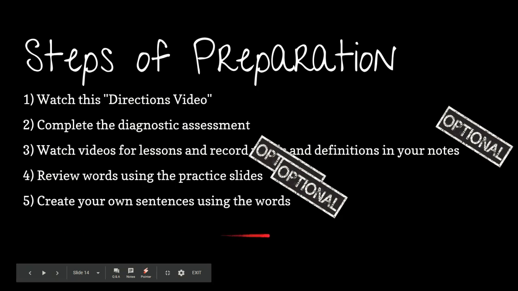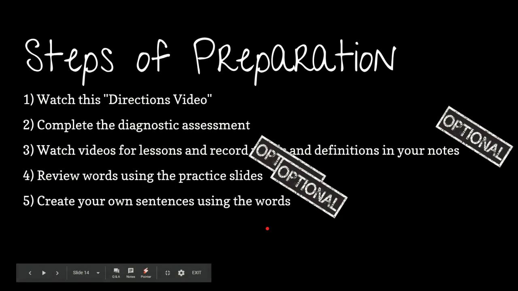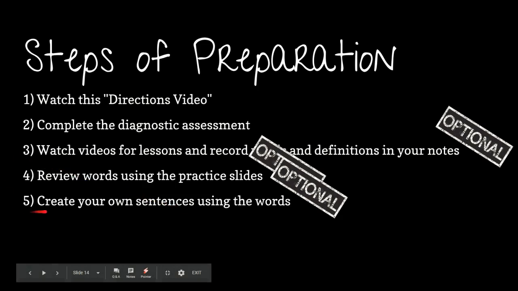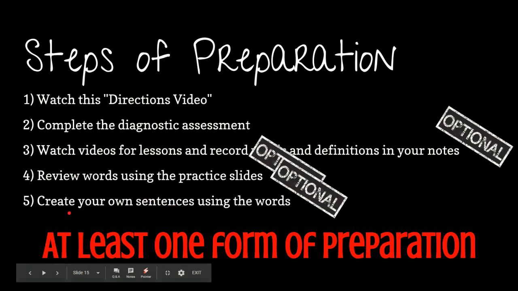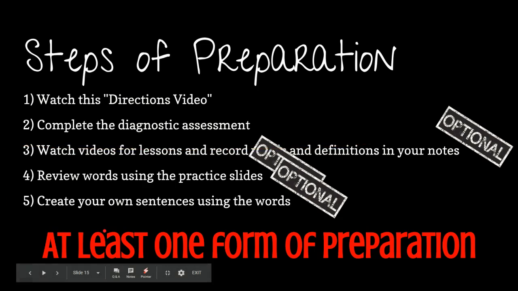So the last step of preparation is to create your own sentences using the words. Now, this creative process of creating your own sentences is a really great way to commit things to memory because you're going through more steps of thought processes, and therefore those steps help us remember things. Now, you'll notice that steps 3 through 5 are all optional. However, you'll need to complete at least one form of preparation before you can take the assessment. So you'll need to have done at least one of these things before you can take the assessment, because really you have to do one of these things in order to pass the assessment.